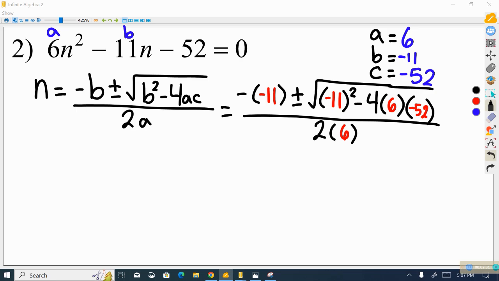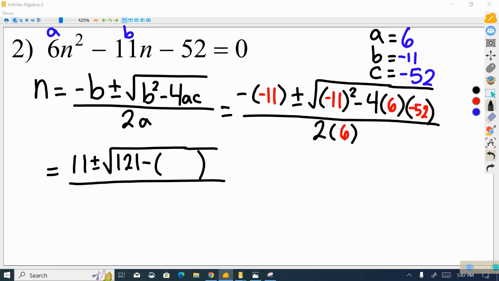Now in this next step, we're going to simplify these values, and negative 11 means positive 11. Now we'll do plus or minus, and simplify the rest of these values, right? Negative 11 squared is negative 11 times negative 11, and that makes 121. What I have everybody do is leave one blank parentheses there, and in that spot we'll put the value of 4AC. We'll go calculate that in a second. First we'll put 2 times 6 here, and that's 12. So that's what we get in this location right here. We have 2 times 6 is 12.